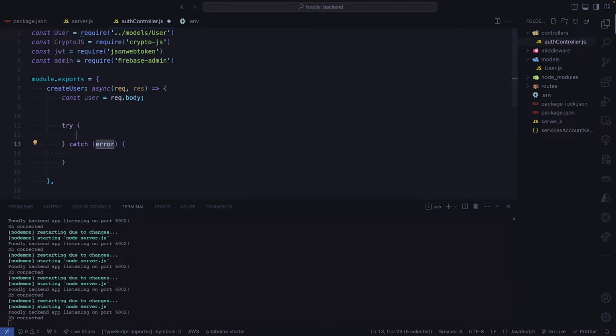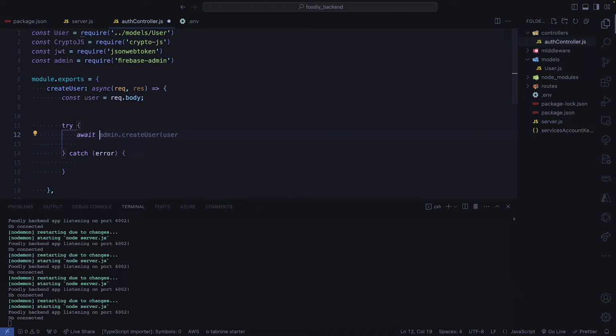The first thing that we need to do is use our Firebase admin here to check for a user. Let's take, for example, we have a new user. Before they even register, we need to check whether we do have an existing user in our Firebase or not. If we have an existing user, that means that user has been registered to our application already, so we can prompt them to log in. If we don't, then we're going to create a new account for them, a Firebase account. Then we can go ahead and create another account that we're going to store in our database.